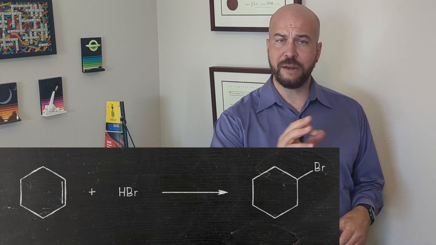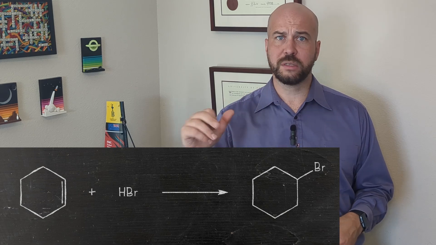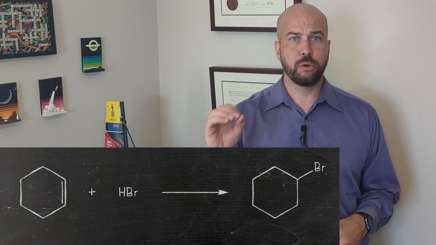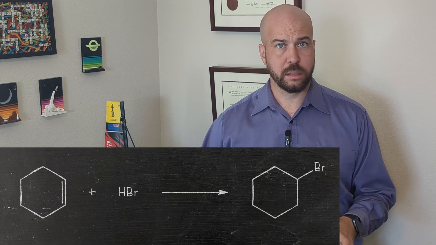When taught at this level, a simple symmetrical alkene is used, such as cyclohexene, and students are told that hydrogen bromide adds across the double bond giving bromocyclohexane as the product. But this tells us nothing about how the reaction occurs—it simply looks like we have broken a carbon-carbon double bond and formed a carbon-hydrogen and a carbon-bromine single bond.